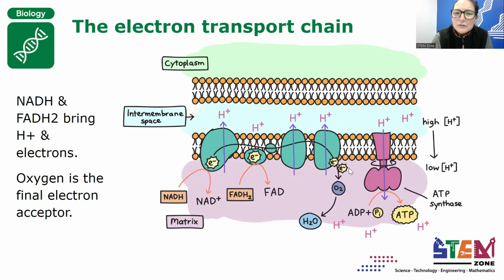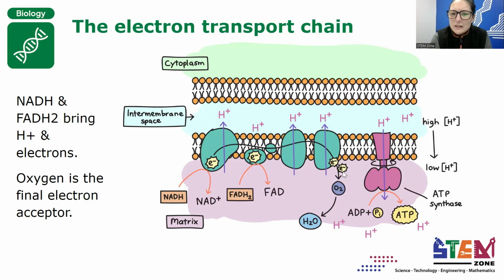Now, as the electrons go through the chain, they do need somewhere to go. Electrons are not just going to hang around and fill up these spaces, and they would have a major effect on those molecules if you've got extra electrons everywhere, and they would just bank up like a traffic jam. So there has to be something there to take those electrons away. They're going through the transport chain, and then you've got oxygen here as the final electron acceptor. It's around the area and it will attract those electrons.